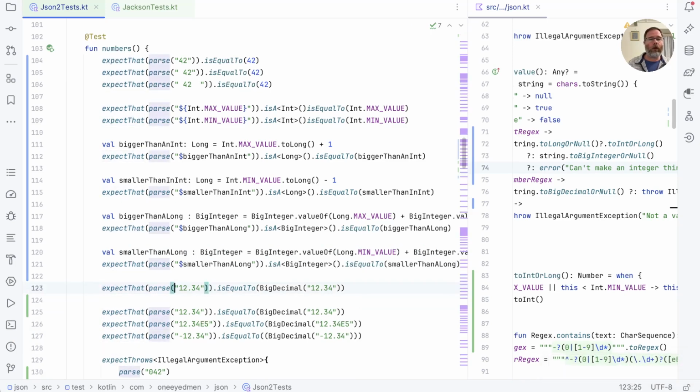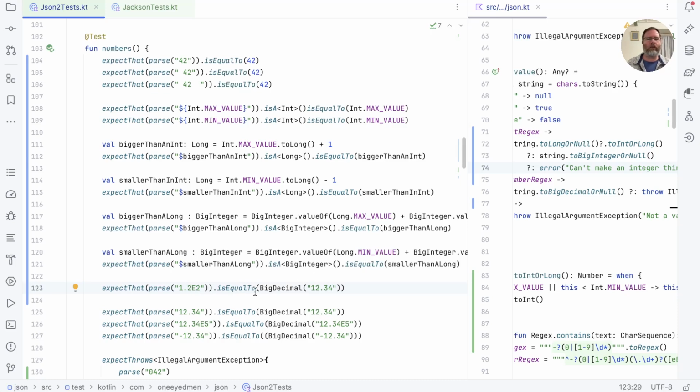If we have something like 12e2, so that's 12 times 10 to the 2. And the question is, should this come out as a BigDecimal because it had the exponent in it, or should it come out as an integer because it is actually an integer? And this has come up recently with some AWS APIs where they're sending out timestamps as integers in exponential notation. So you'd get something like 1.2 by 10 to the 2, which is 120 and still an integer.